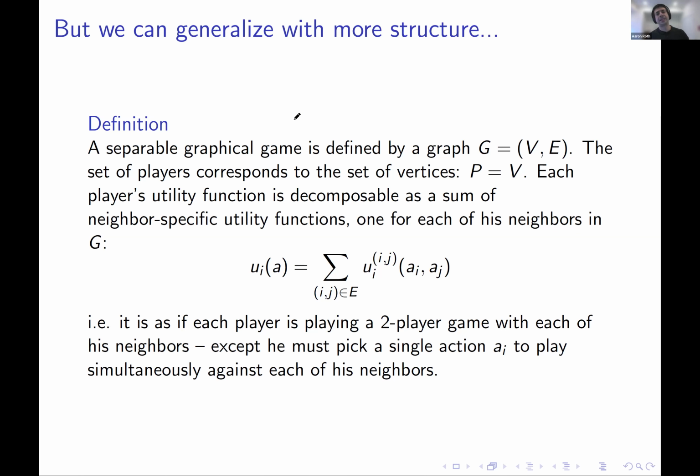Let me tell you what a separable graphical game is. First of all, underlying this is a graph. Think about the vertices as being the players, so this is an n-player game. There's one vertex for every player. And think about the edges: there are edges between players that are payoff relevant to one another.